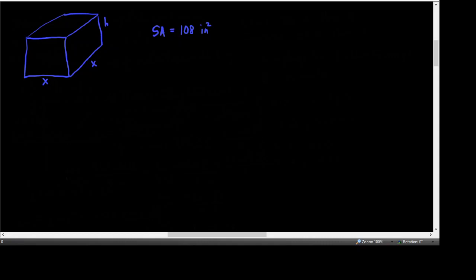How would we calculate the surface area, and remember this doesn't have a lid? Well, the surface area is going to be the base, and there's no top, so just the base, and the area of the base is length times width because it's a rectangle. x times x is x squared. Then each face, like this face here, will be x times h. So the area of that is xh.